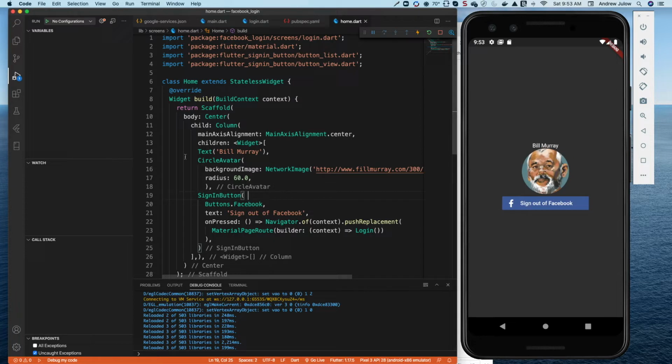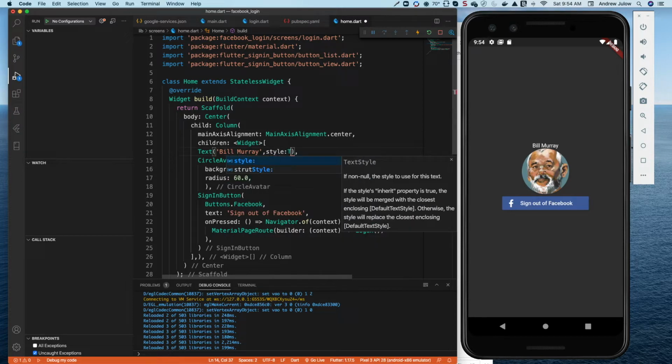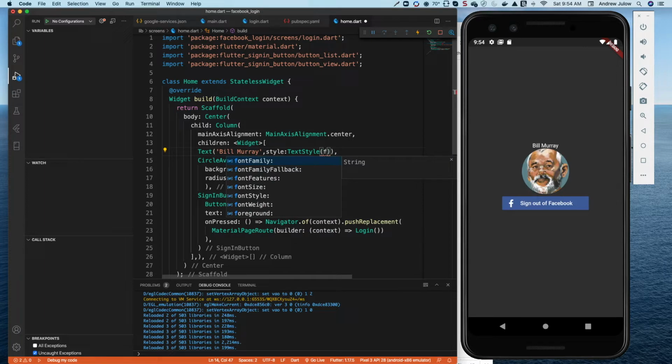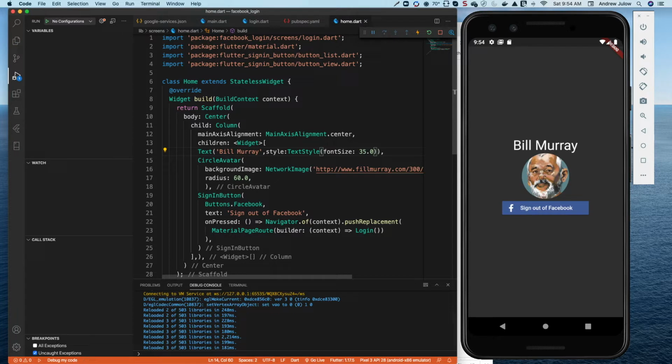Like that. Let's also make the text a little larger. So we'll do a style there, text style widget. And we'll do a font size of, let's say, 35. All right, that looks good. A little spacing in between would be a good thing.